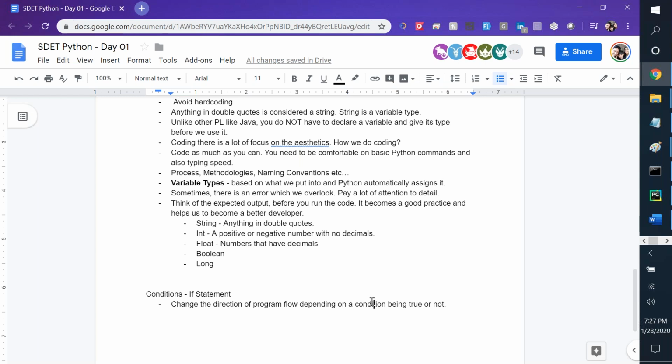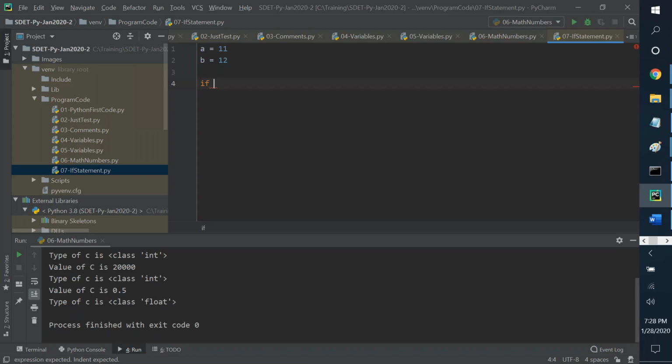So let us say that we know that fuel prices are going up from tomorrow. Then you would go and fill up your tank as much as you can today itself if you have an opportunity. So what is it that we're saying? If the fuel prices go up, I will fill the tank today. If it won't go up, I will fill it later. I'm not in a hurry. So that's a real life example, team, and a lot that we will do in programming will relate to it.